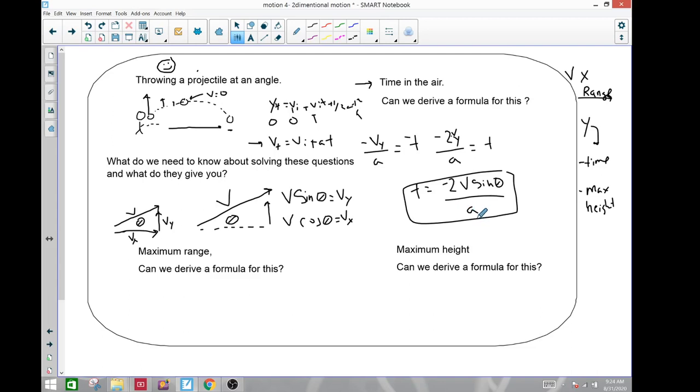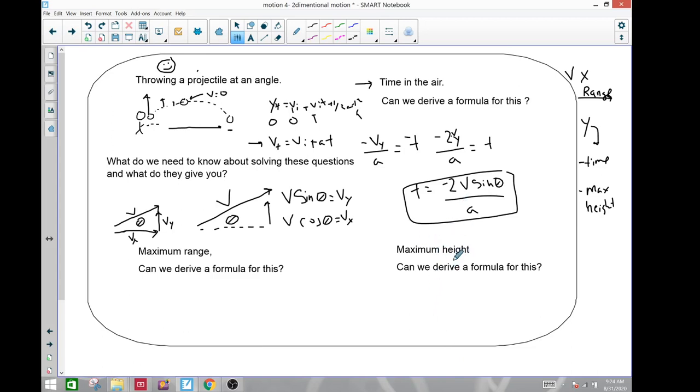Okay. There we go. So we're going to use that. And our formulas now might get a little bit more complicated, but in reality, it's just plugging things in. And if we can do it with these formulas, then we can do it with numbers just as easy.